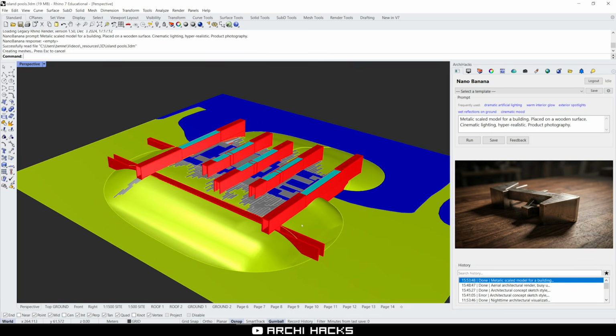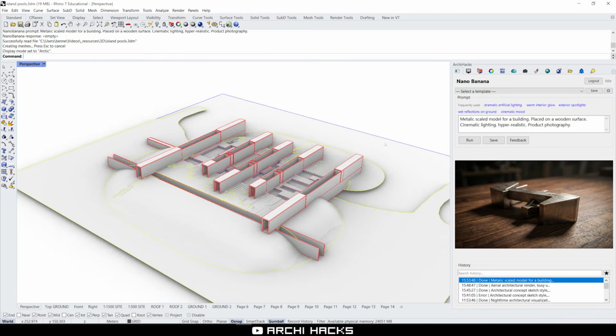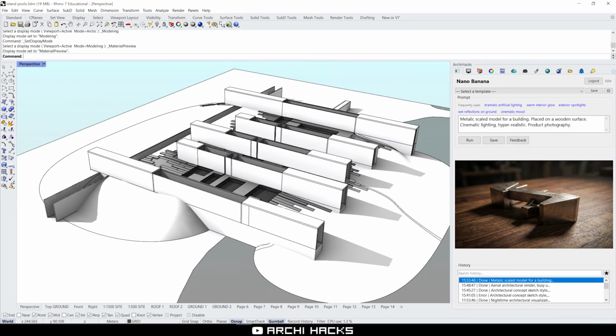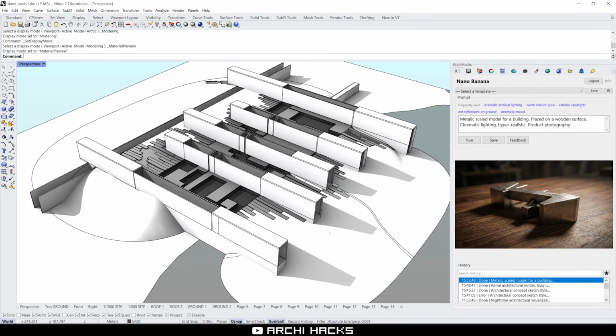Now, one thing to keep in mind is that the plugin is literally taking a screenshot of your screen. So if you have these colors assigned to your objects, these things will be taken into consideration as the AI is generating things. So if you have a really colorful model like this one, what you might want to do is turn this into, let's say, an Arctic view, and make sure that the line work is also black and white so that it's not truly affected by the color that you're giving it to the AI. So that your model isn't just affected by the color of your layer.